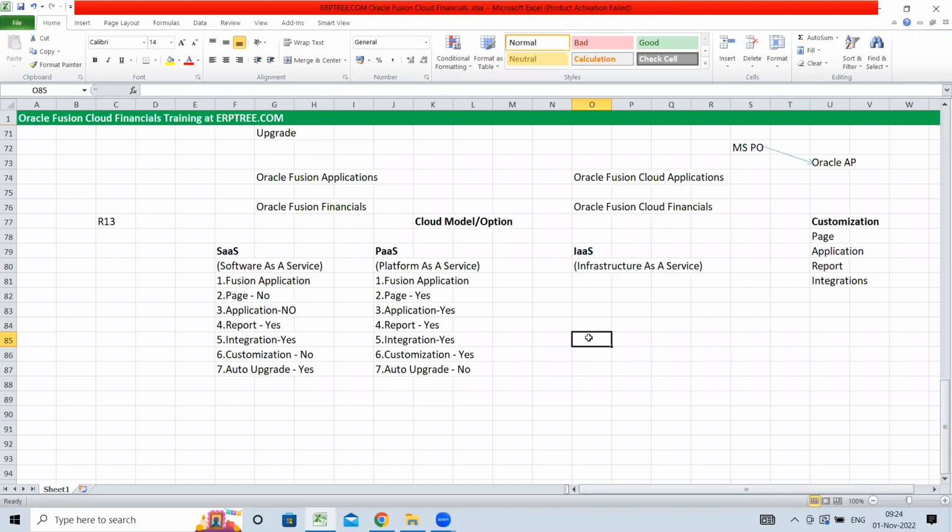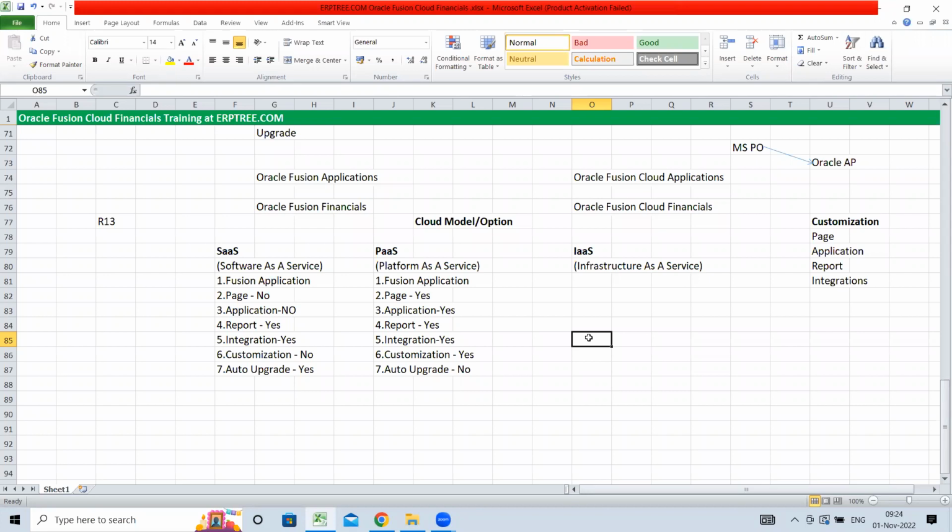After 2 years, Oracle may introduce release 14 by adding some new features or by changing something. Now your virtual server, within that, whatever the Fusion applications are there, Oracle can convert into release 14. That is what we call auto upgrade. Simply they can convert. Your environment can be automatically upgraded to 14 on our request.